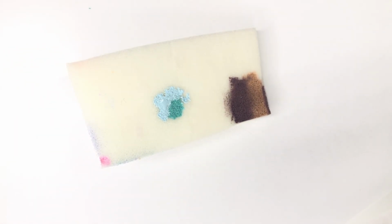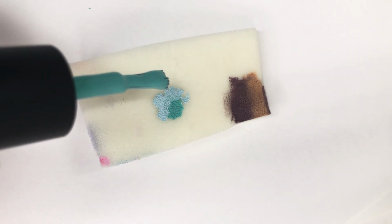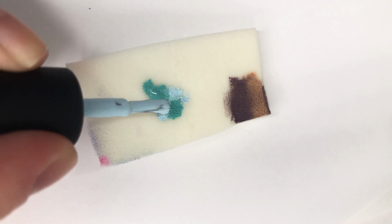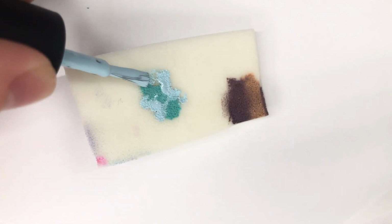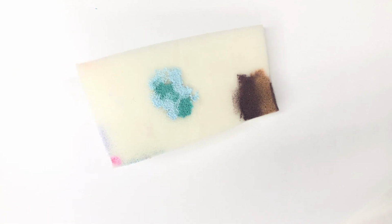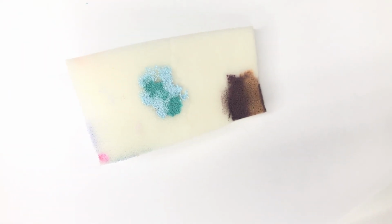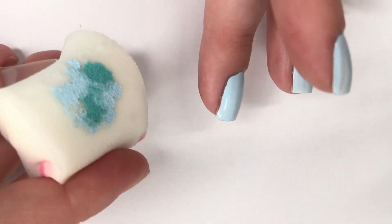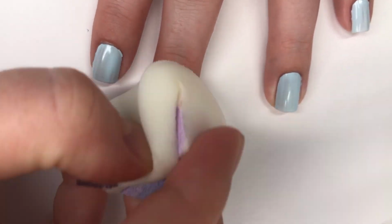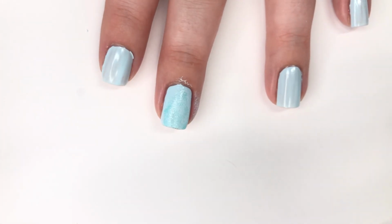So here I've decided to go with two different shades. I'm going with the blue that you guys just saw me apply, plus then a bit more of an aquamarine shade, also from Heroine NYC, and it is called Son of a Beach. And this is a very sporadic placement on a sponge, and I'm reusing a sponge that I've already used just to utilize the whole thing. And I'm just going to dot it all over my nail, rotate it as I go.